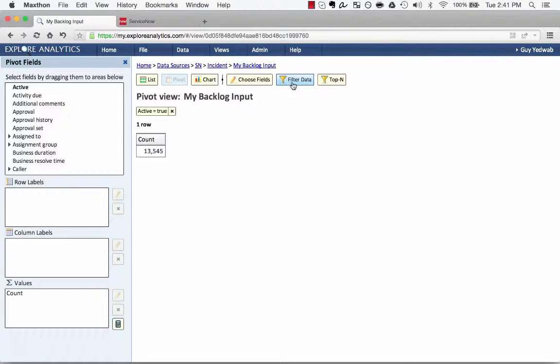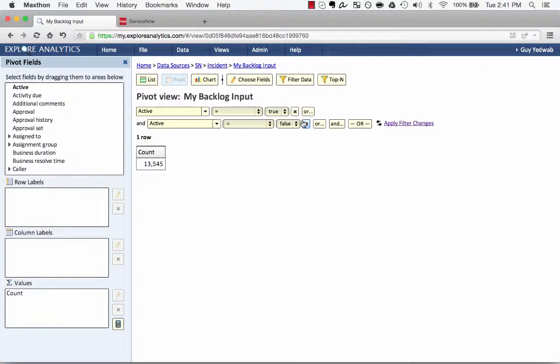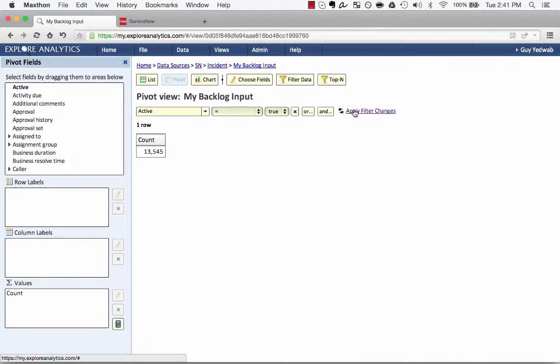Now you can add additional filters if you wanted to restrict that further, but for right now we're just going to do Active is True. Next, we're going to want to group this backlog by the different categories we're going to want to report on later. You can put as many as you want in at this point. You're not going to show all of this at once, we're just using this to collect data.